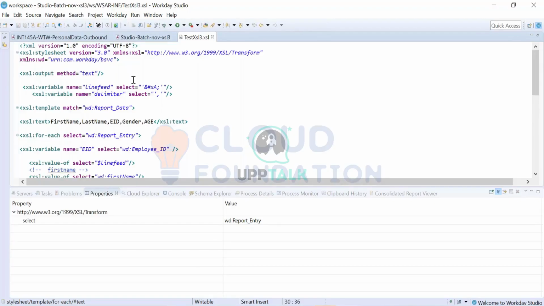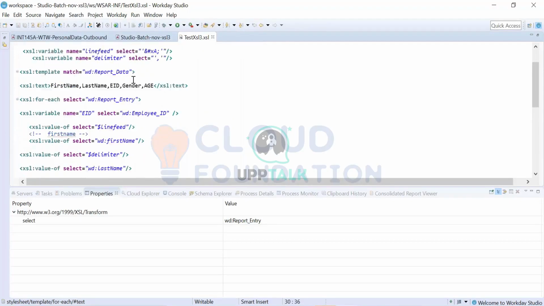Stream mode, yes, you can definitely Google it. You will get it, how to use it, but there is a lot of policy in that. You have to read a lot, study a lot. But I'm saying from a Workday perspective, I don't think you will get to a position where you will have to use it. XSLT 3 itself is very fast, avoiding splitter and aggregator itself is very fast.